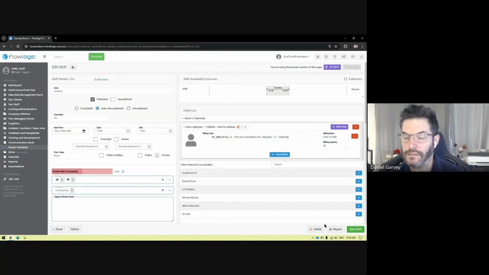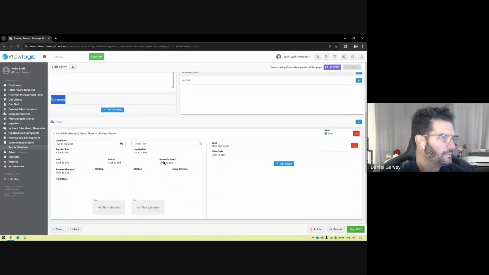Pippa, like I said, yes, as long as the location start and end fields aren't marked as mandatory on the travel tool, you can definitely just throw the travel in there. Keegan asks if parking expenses can be uploaded, assigning a billable traveler, is there a way to have the provider labor? Keegan, that might be a little bit more customization. As far as the parking expenses to be uploaded, no. That's not something that FlowLogic is set up to do. You possibly could use these if you really wanted to, but I don't know if that's a good idea.